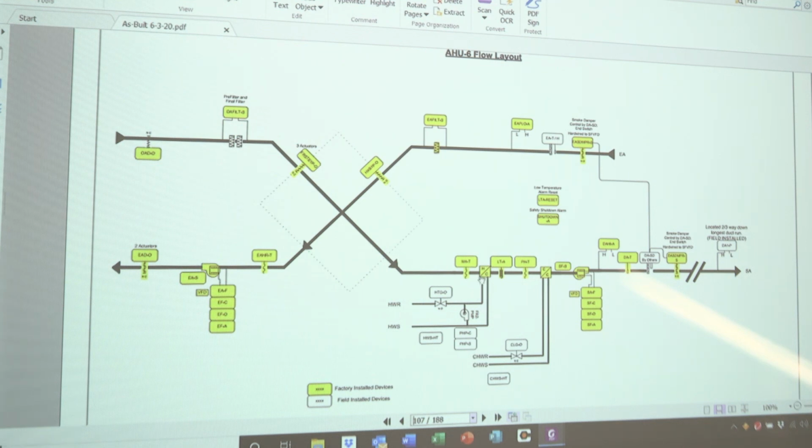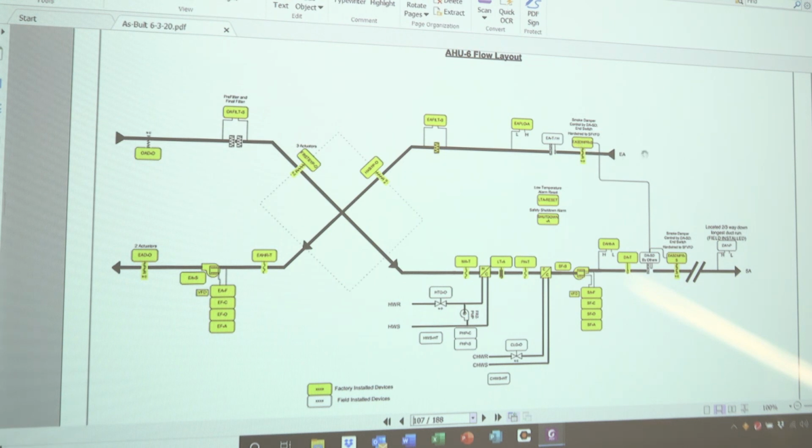Up on the roof, you're just going to see piping going in and out of the heating coils, vents, drains. You will find that there is heat trace on this piping. Leaving air temperature, freeze protection, cooling coil, supply fan, pressure switch, discharge air temperature, smoke dampers, all starting to look the same, pressure control.